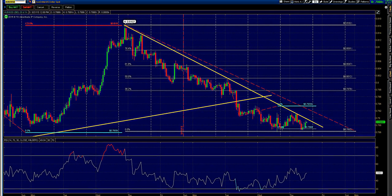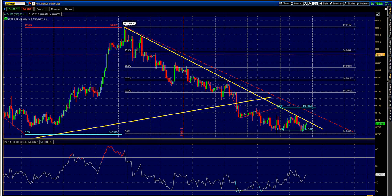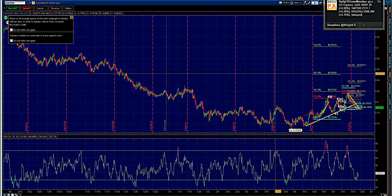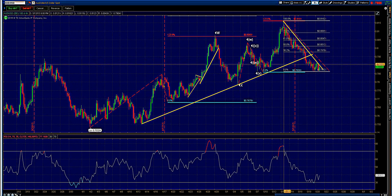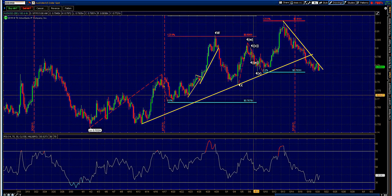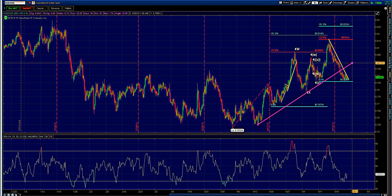This is the Aussie dollar on the one-hour time frame. Expanding to the four-hour time frame, we can see that downside has basically halted thus far, and we have a clear descending trend line not too far away. Downside still can't be ruled out from this level — it's a big-time level in my opinion — but there is some momentum divergence calling for a setback. I don't rule out a slight bounce higher before resumption to the downside.